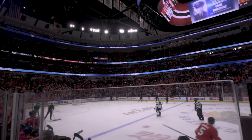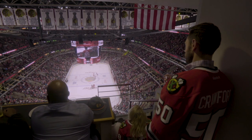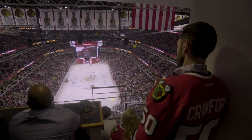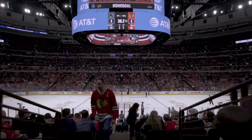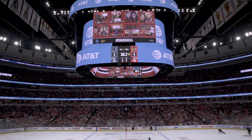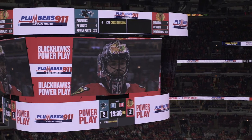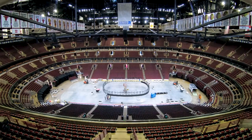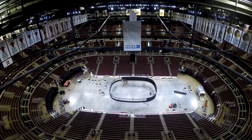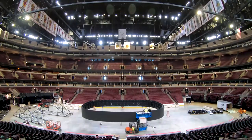That design really spoke to the feel of the building. In a lot of other arenas, there are two sides that are very large, and you have a tendency to forget the people behind the baskets or the goals. We wanted all four video boards to be the same size, with an industrial feel — not just a box — something a little artistic, with a nice curve that follows the shape of our arena. Working with Mitsubishi, the United Center team created a one-of-a-kind design that can only be seen here in Chicago.